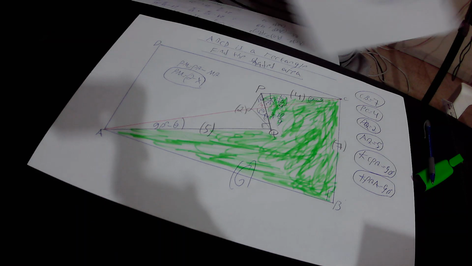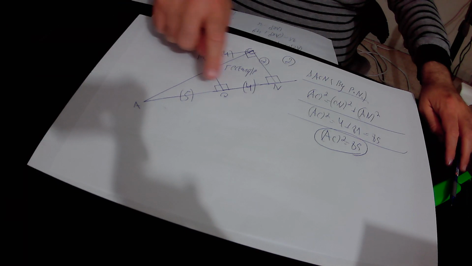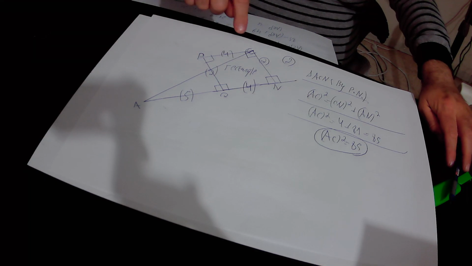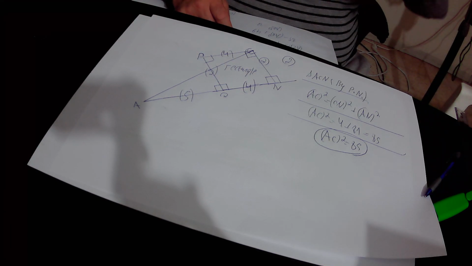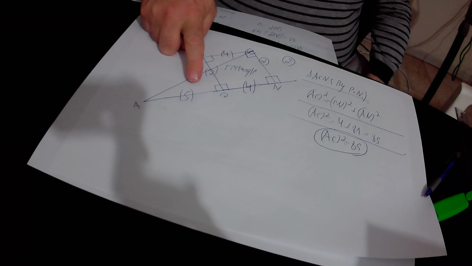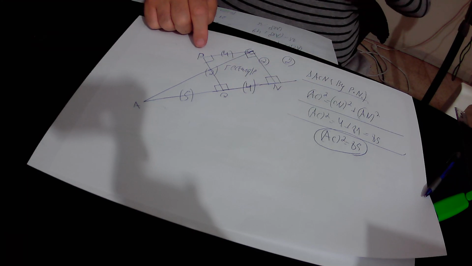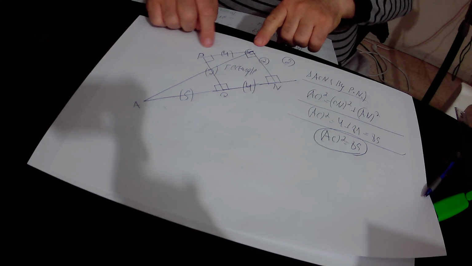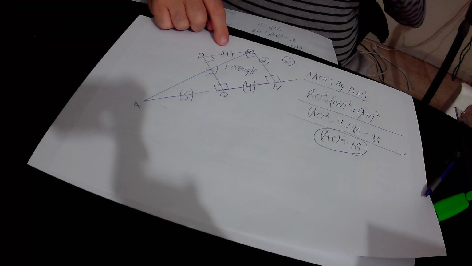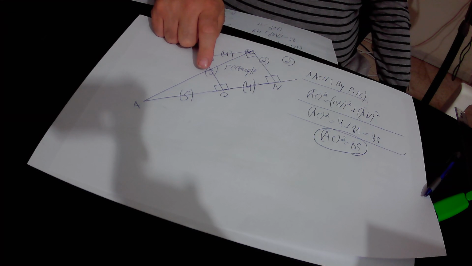So this is the line AQPC that I copied from the original drawing. Here we know that side AQ equals 5 units in its length, side PQ equals 2 units in its length, and side PC equals 4 units in its length. In the next step, we extended side AQ by a straight line.